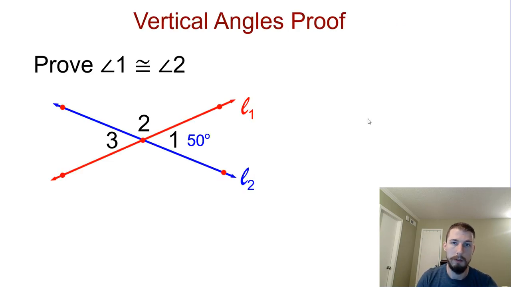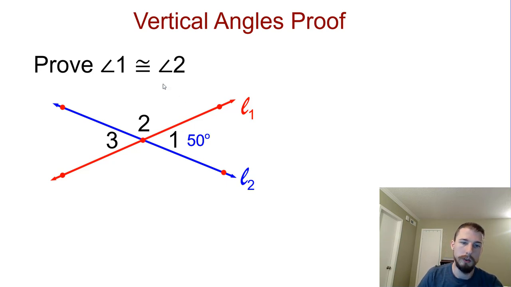All right, next we have vertical angles. Vertical angles are opposite angles that are formed by the intersection of two lines. So for instance, if angle 1 is 50 degrees, we know that the vertical angle over here, 3, which is on the opposite side of the intersection of those two lines, the blue line and the red line, or line 1 and line 2. By the way, this is just a cursive or script L. Often they use that to refer to a line, and then we are doing L subscript 1 and L subscript 2, which stands for line 1 and line 2. It's just a way of labeling them. You might see that fairly often.